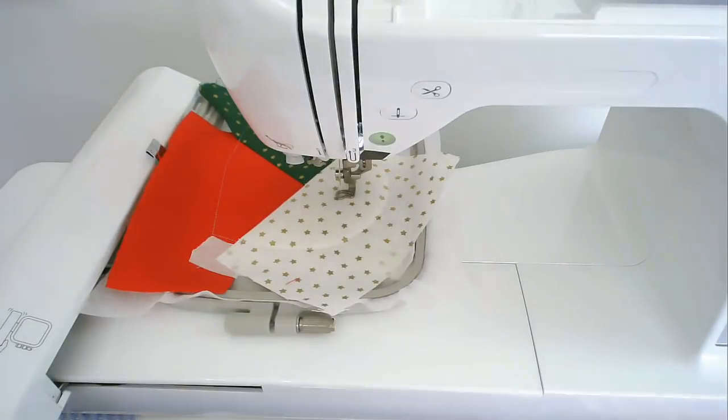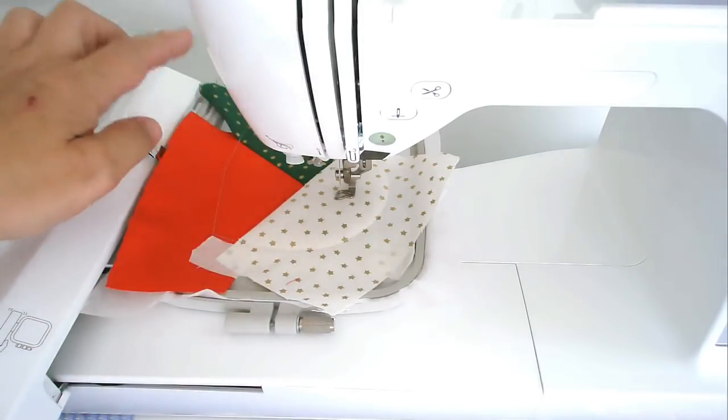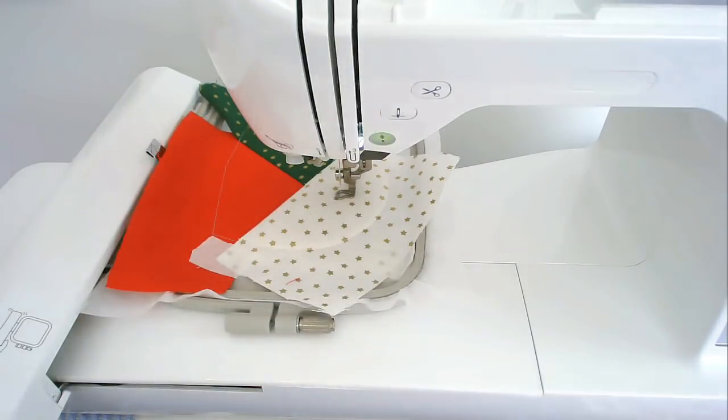The next 3 rounds, 7, 8, and 9, are going to do all the quilting stitches in the 3 panels. It's going to start with number 7 in the toe, number 8 at the top, and number 9 in the bottom left hand section here. So I'm now going to stitch round number 7.